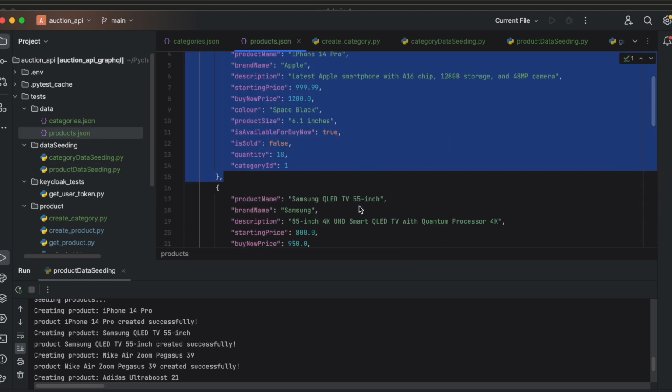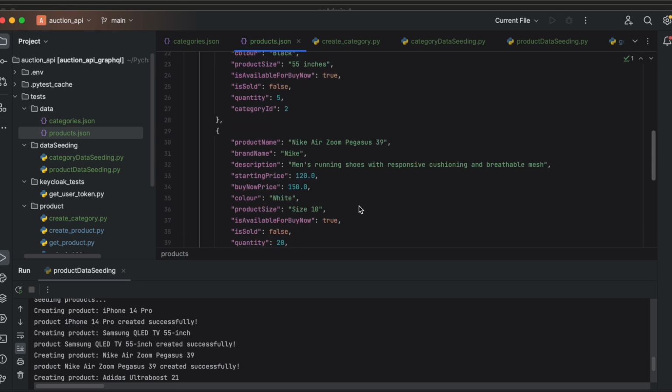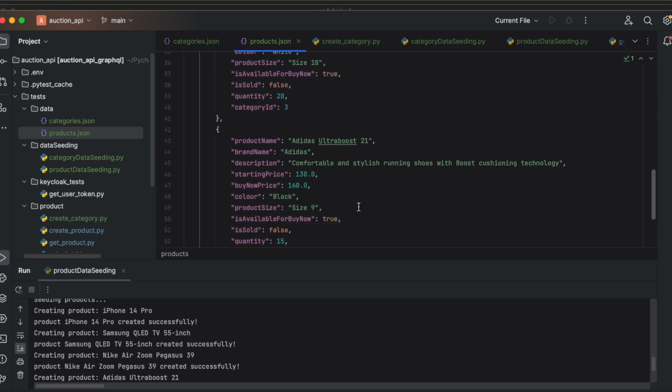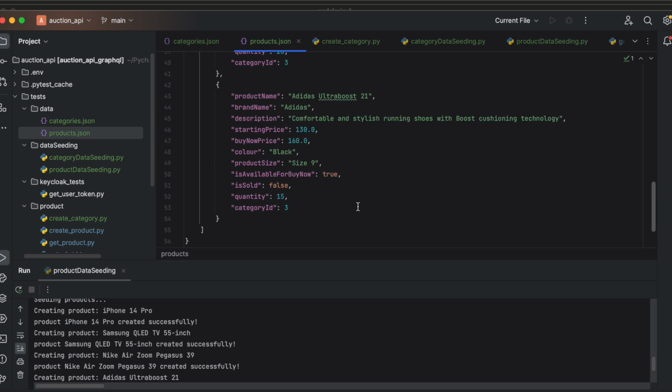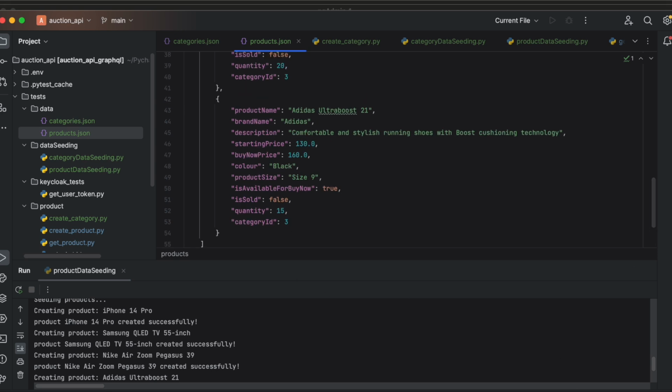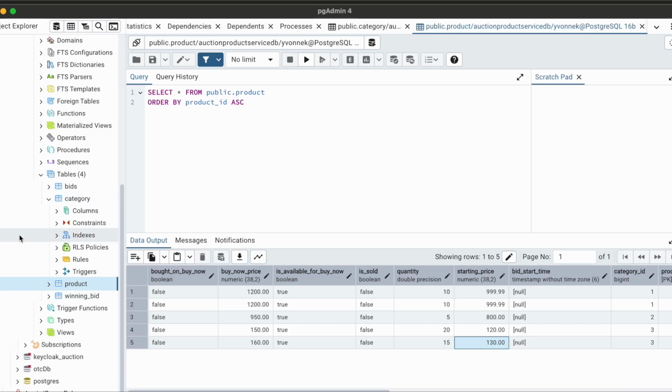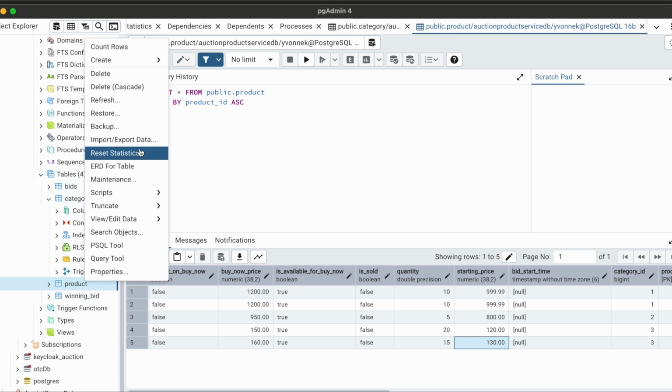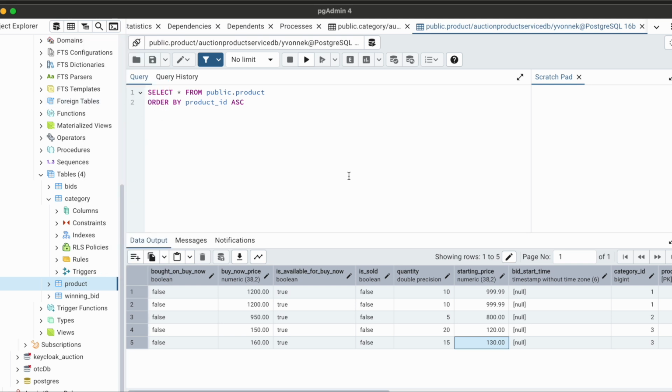It's got different prices, 99, 800, 120, and all that stuff. So I believe we've done what it's supposed to do. And even if I was to refresh, it will still be the same.